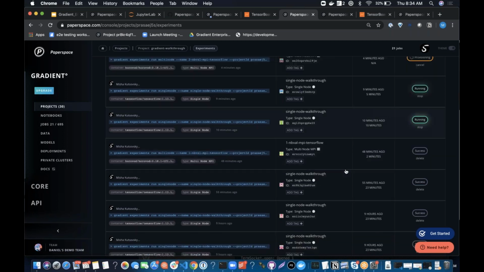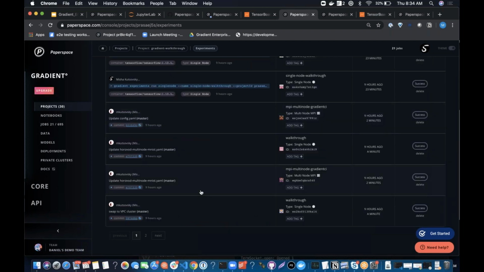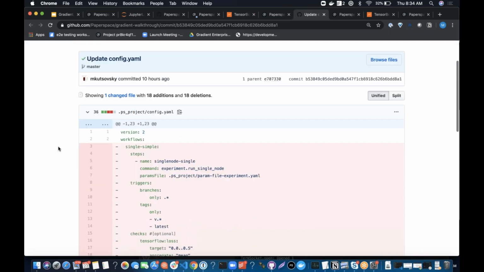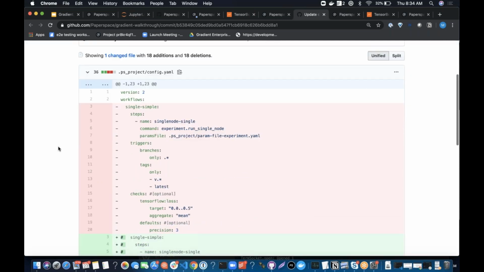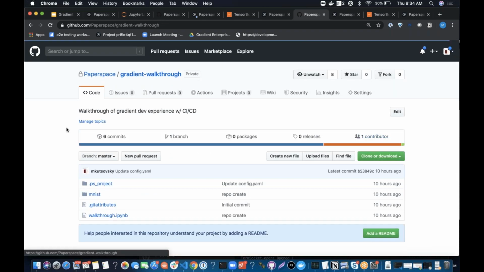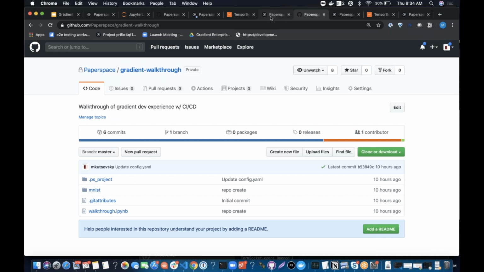If we scroll down a little bit farther, we'll see that here I was actually developing these models with source control, which means that I have commits that are associated with the changes that I'm doing. And so I can click into that. And inside this repository, I can see, look, I was making changes to this config.yaml file. So let's take a quick look into what my source control repo was that I connected when I created my project. And that flow is really, really easy.